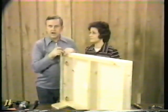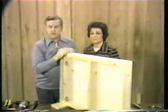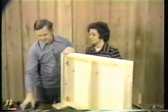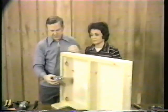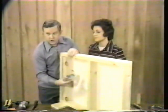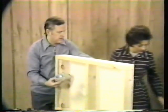But adding outlets in new construction is much easier than adding outlets in an existing wall. So we're going to show you new construction first. Now, this is a metal box that you can buy at a hardware store or at an electrical supply house. It's just a metal box, and this is where the wires run into, and eventually you fit the plugs into the metal box. The top part. Hand me that, honey. The brown plastic. Yeah.